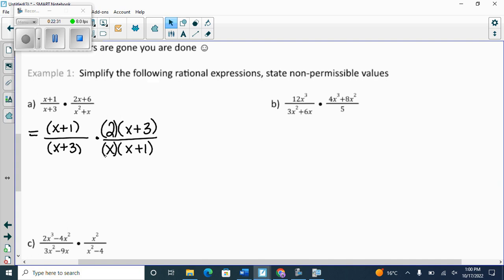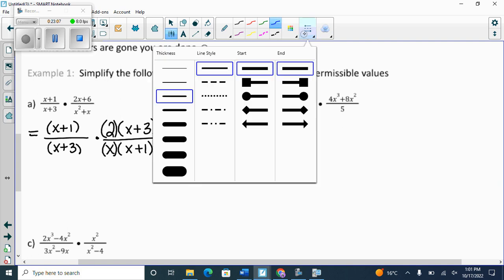Just one over another. The first step is GCF, difference of squares, every numerator, every denominator. Okay? Second step for all of them is state non-permissible values, because we always have to state non-permissible values before we cancel. So if I'm like, ooh, there's things I can cancel, I'm like, no, stop. State NPVs first. If you state the NPVs after you cancel, you'll be wrong every time and think you're right, because they'll have the answer there to the simplified NPVs, which is completely incorrect. NPVs have to be stated before you cancel. So first step is GCF, difference of squares, all the numerators, all the denominators. Second step is non-permissible values.